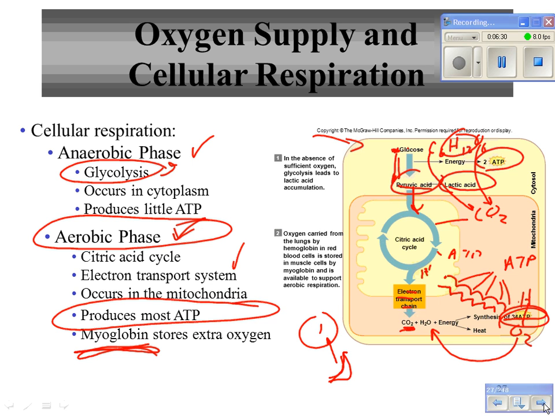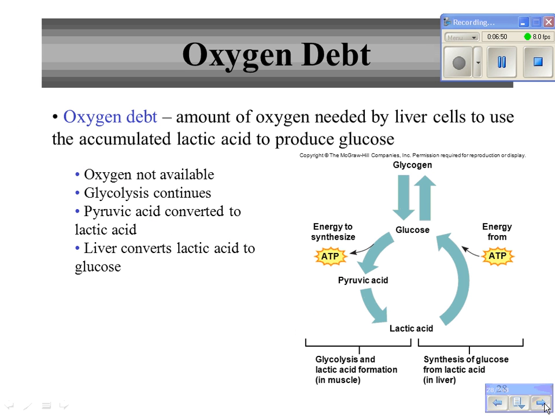Well, in our muscle fibers, we have a different protein called myoglobin. Remember, myo means muscle. And so the myoglobin is going to actually store some of this extra oxygen so it's available for your mitochondria to make ATP. So there's the three ways that we actually make ATP in our muscles.